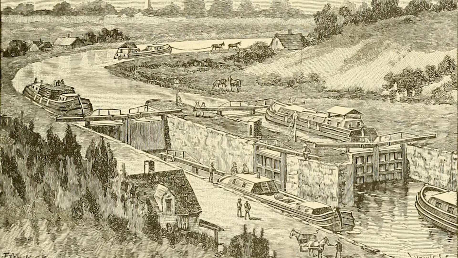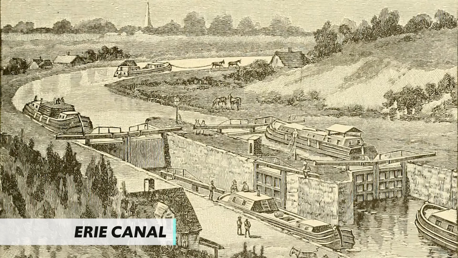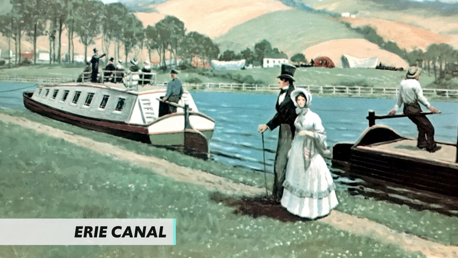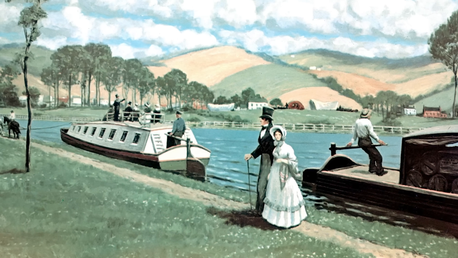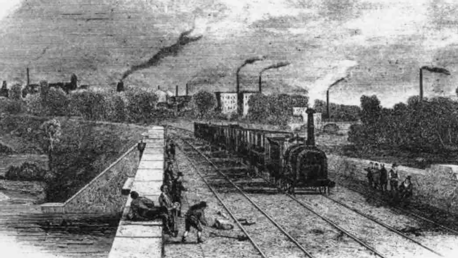Steamboats also transformed trade. Rivers and streams had always been arteries for trade, but they only flow in one direction — if you had a raft full of goods to sell 100 miles downstream, you were walking home. But with steam power, trading vessels could navigate upriver and downriver. The first big leap in transportation came with the building of canals — for example the Erie Canal stretching across New York State. Once the economic benefits were plain, it launched a huge campaign for more canals across the nation. By the 1820s and 1830s, railroads began to replace canals as the primary mode of transportation for trade, with local and state governments granting loans and tax breaks to railroad companies.